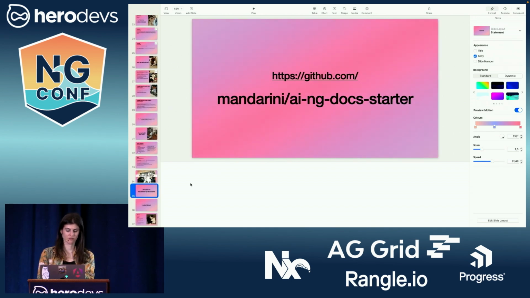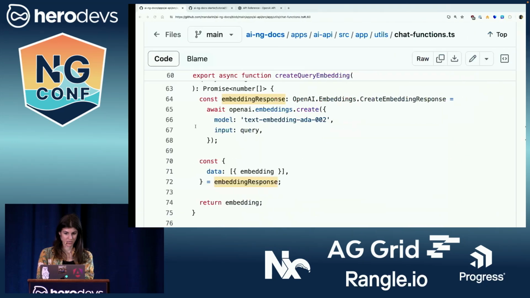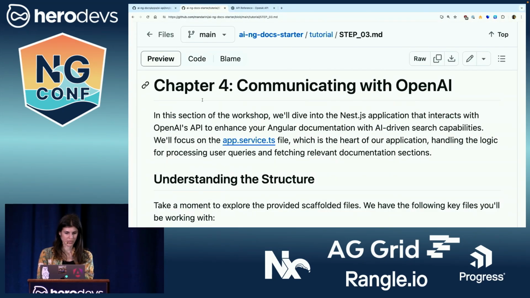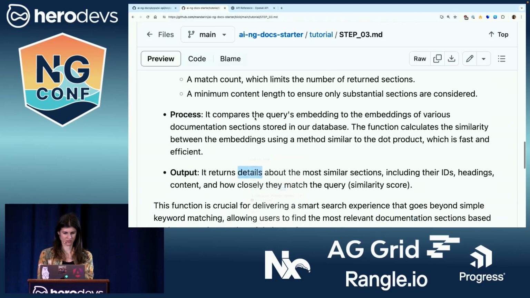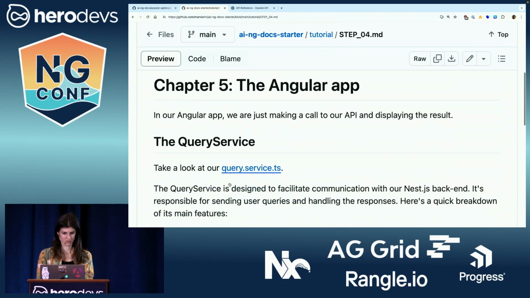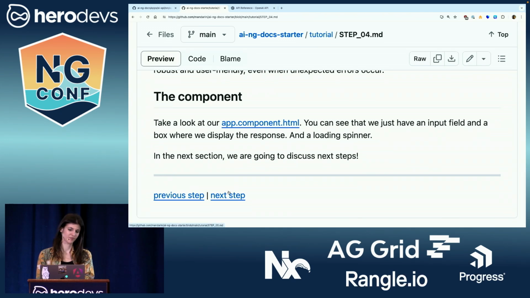So make a note of this repository. And if you go on this repository again, as I said, it will... do I have something else here? Next step. No, the Angular app, okay.